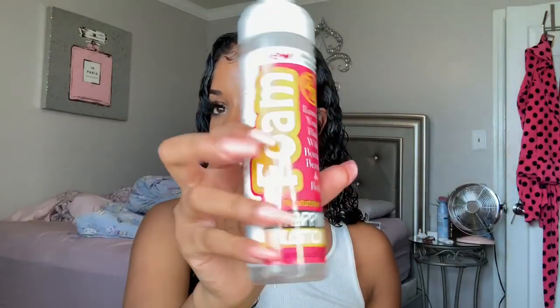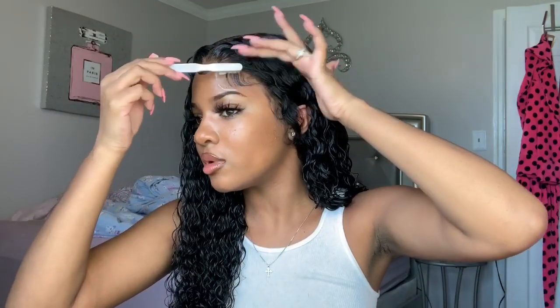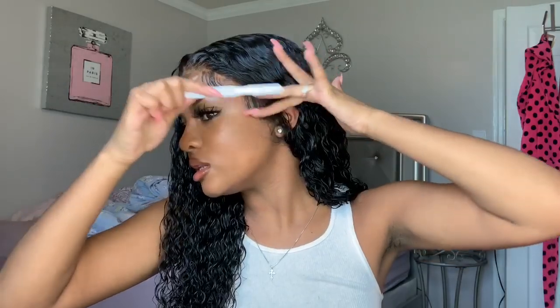I'm going to be using this BB foam — I'm sure y'all have seen it. I've always had this foam in my house since I was a little girl. I like to do my baby hairs with foam because gel ages your lace quicker. I don't like using gel for my baby hairs. If you lay your baby hairs with gel, you're gonna need water to loosen it up, and water and lace don't mix — if your lace is glued down, water is just gonna lift it up. That's why I use foam instead: it holds your edges but doesn't give that hard crunchy feel.